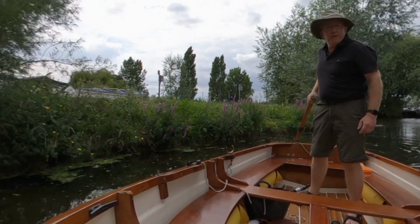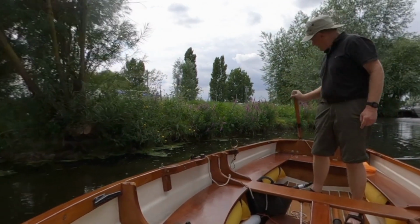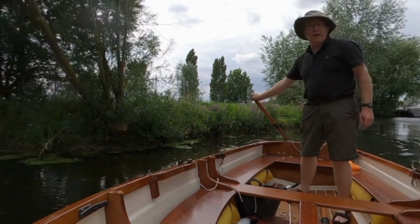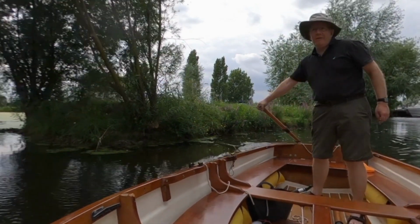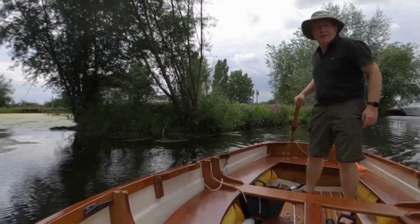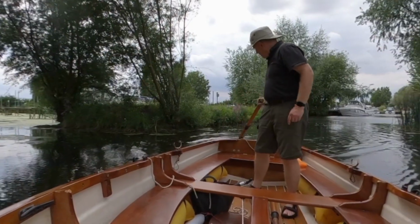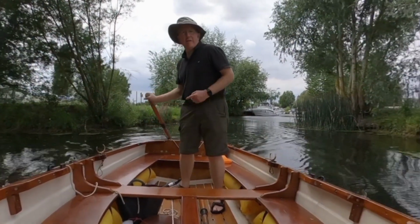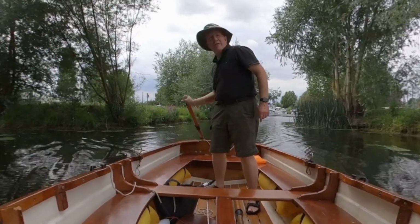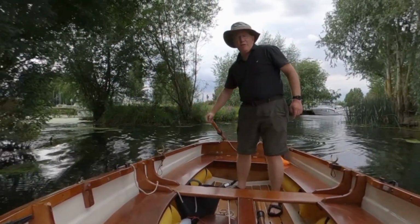So this is my first attempt at sculling over the stern. Just using one oar here, and it's sort of sweeping it to and fro, kind of figure of eight motion, and we had some new rollock sockets fitted, so we could put a rollock in the stern. Oh, I should concentrate here. And this means that we can try this.